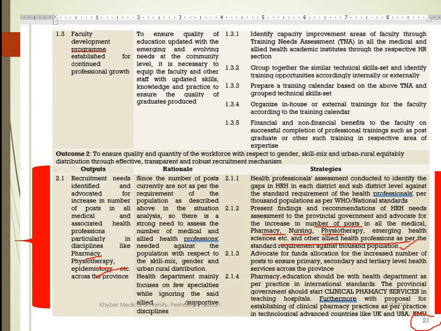You see, and one of the recommendations was that pharmacy education should be with the health department as per practice in international standards. The provincial government should start clinical pharmacy practices services in the teaching hospitals. Furthermore, a proposal should be established by the government of Khyber Pakhtunkhwa to promote clinical pharmacy practices as per the practices in technologically advanced countries like UK, USA, and these were the recommendations.